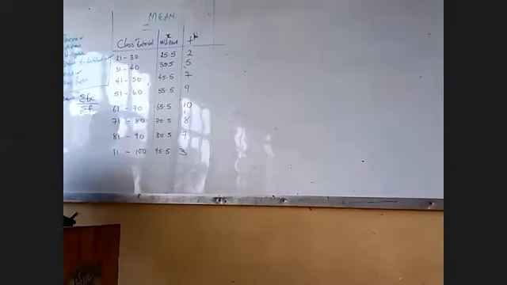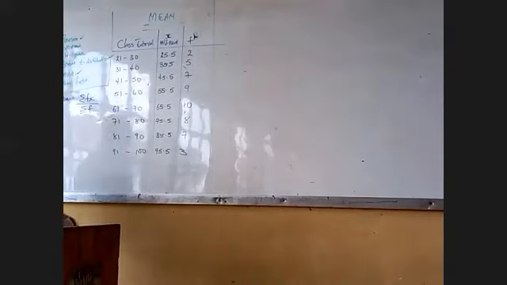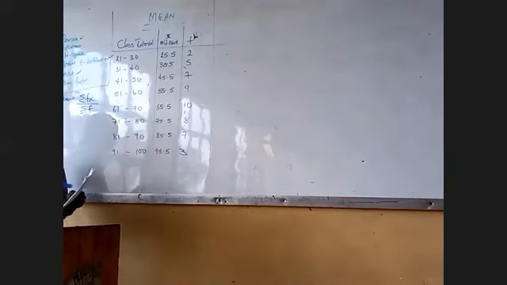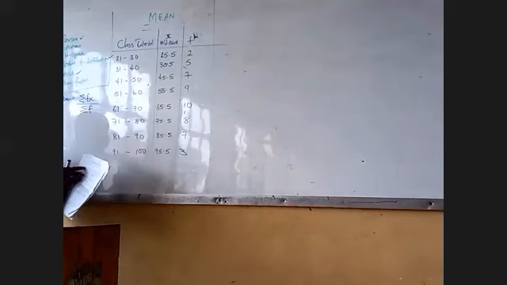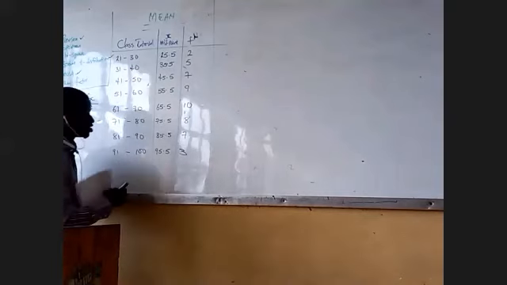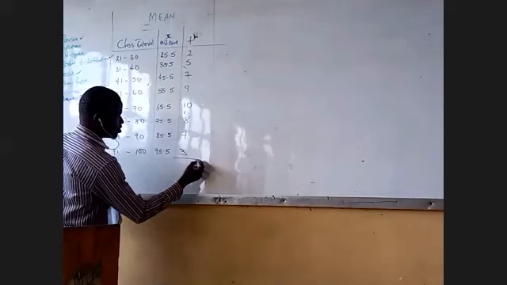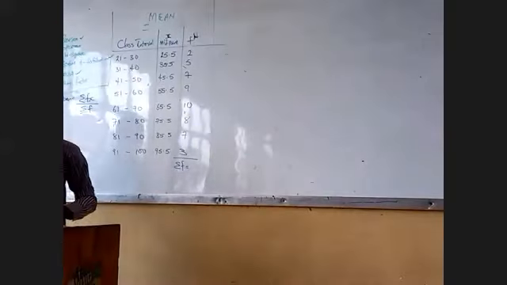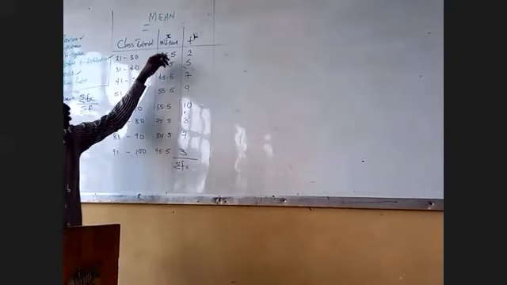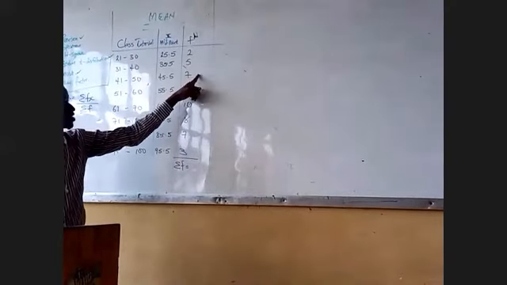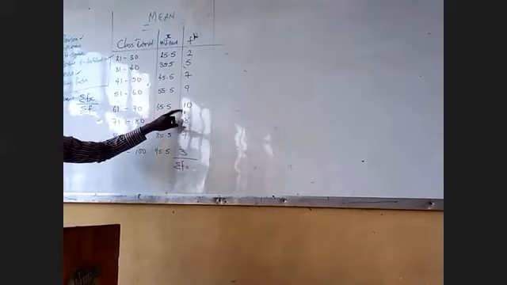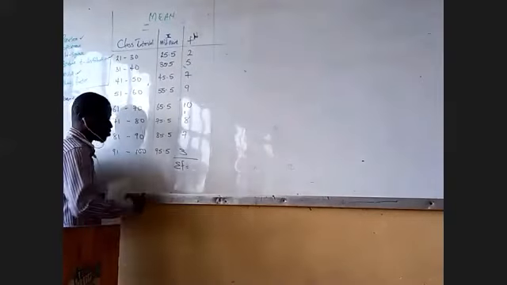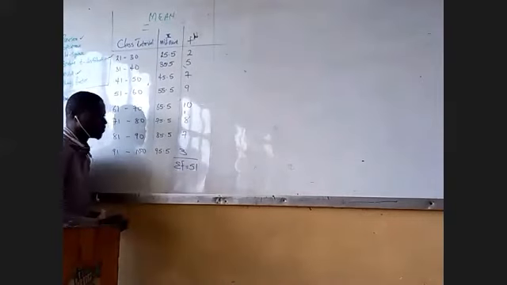Alright. Now, before we move on, let's check if our work is correct. That is the figures we put on the project. It must give us the total number of data we have here. Remember, we are told we have 51 students, right? So the addition of all these things, which is the summation of F, is meant to give us 51 also. If it's not giving us 51, that means we made a mistake somewhere. So 2 plus 5 is 7, right? 14, 23, 33, 41, 48, 51. Is it not? I hope that is clear.